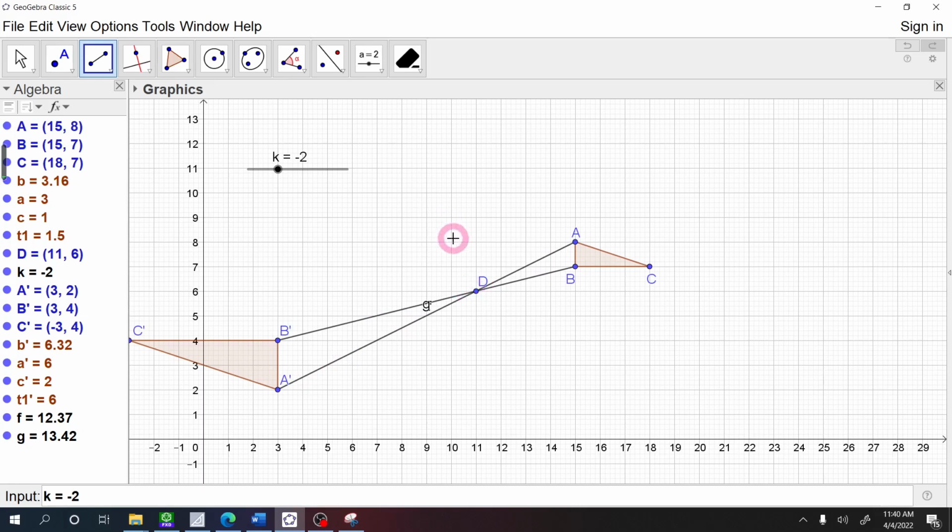To determine the scale factor, remember, we need to put the length of the side of the image on the top, then divide by the length of the corresponding side of the object. This is at the bottom. So here with 2 units and 1 unit, 2 divided by 1, you will get 2. But we need to add a negative because the center of enlargement is actually located between the object and image.